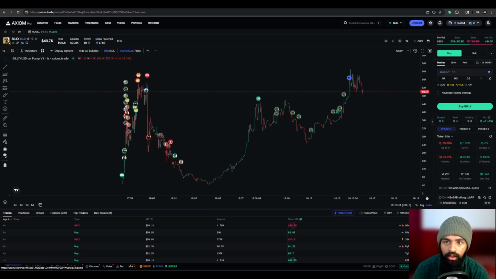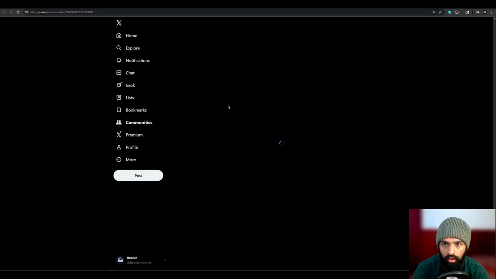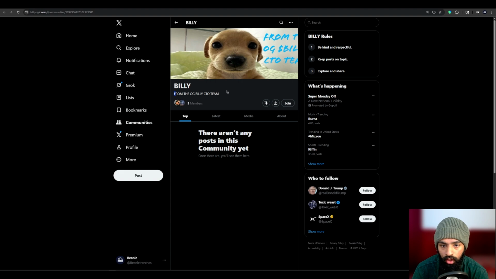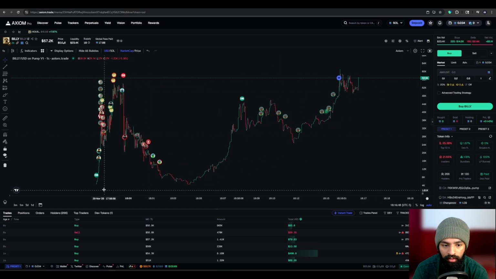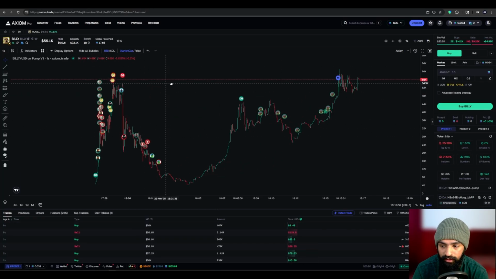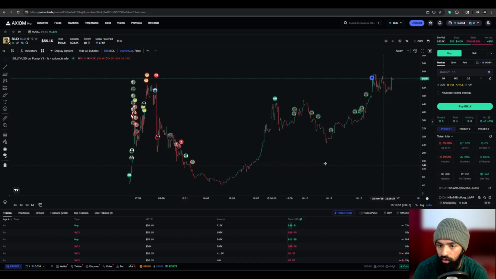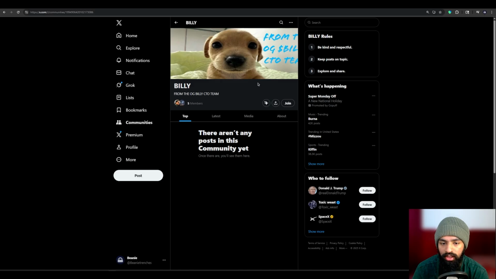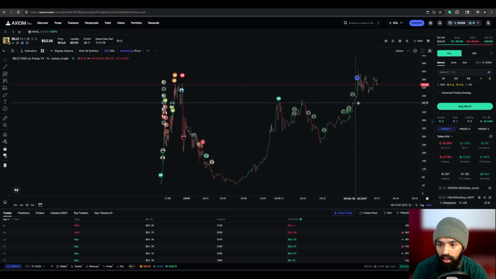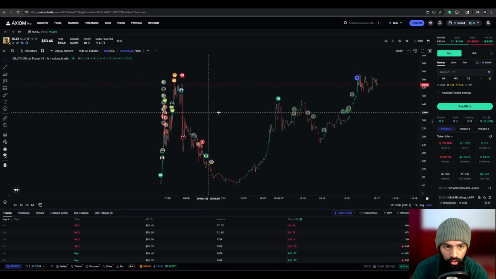If we check the community, we could see, let's scan. There's no posts from the community. There's no pinned tweet. There's nothing. There's like 5 members. So again, not a great community. Even if the chart looks great, we could see this crazy buy up. Even if it doesn't show bundles here, this one is most likely going to be bundled, and it's probably going to die out very quick because there's nothing on the community. No real people are talking about this coin. So again, could be a huge red flag.